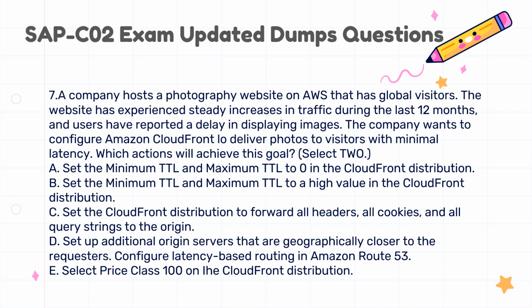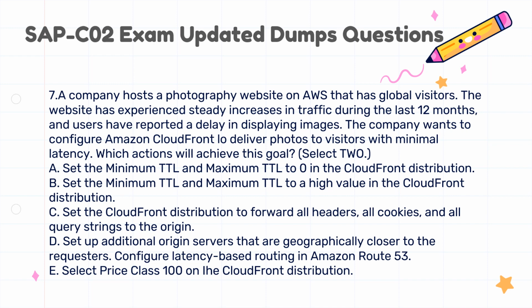Select 2. A. Set the minimum TTL and maximum TTL to 0 in the CloudFront distribution. B. Set the minimum TTL and maximum TTL to a high value in the CloudFront distribution. C. Set the CloudFront distribution to forward all headers, all cookies, and all query strings to the origin.